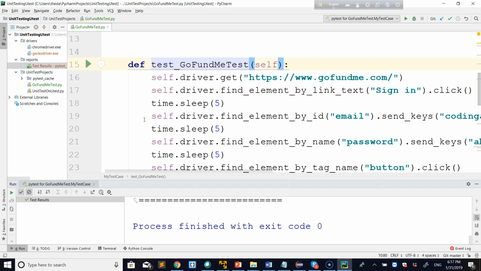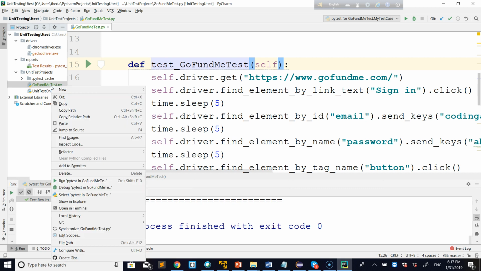using HTML runner. Now I'll show you how we can run the same test case from the CMD command prompt. To do it, what do we have to do? We have to take the file path. How can we take it?